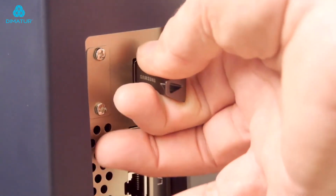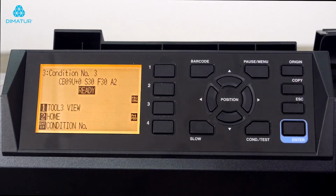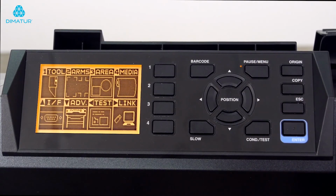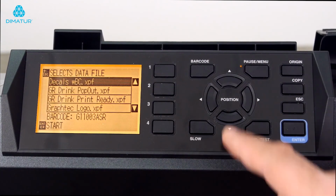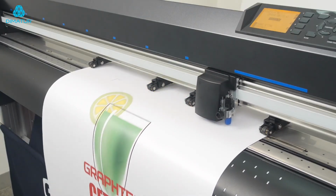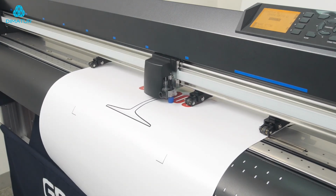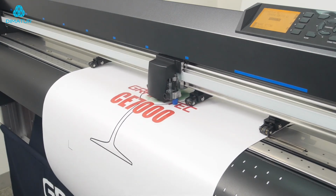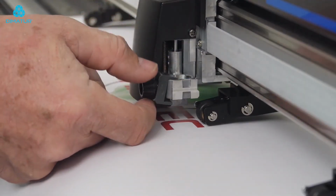Let's plug the thumb drive into the secondary USB port, and then use the arrow keys to move the tool head over the first registration mark. Next, start the process by pressing the pause menu key, then press the right arrow key. Next is to select the file by pressing the 2 key. Once that is done, pressing Enter will have the cutter scan for the registration marks first, then cut the kiss cut line. When it is finished with the kiss cut line, it will stop the cutter, at which point it will have us switch the blade holder from the back slot to the front slot.